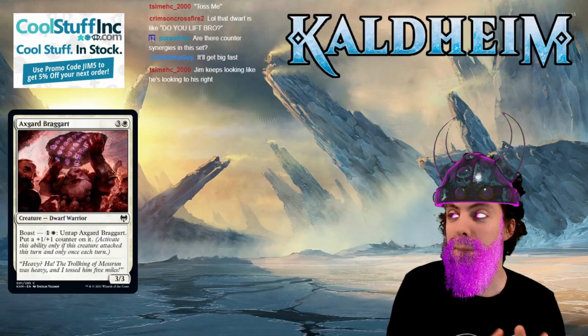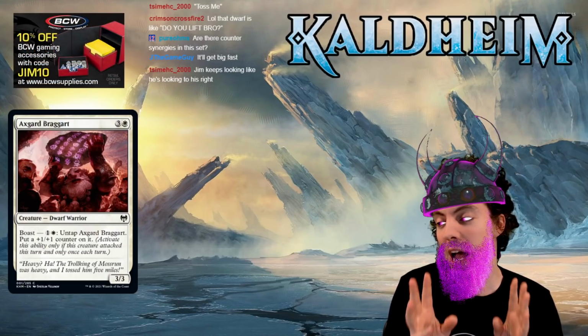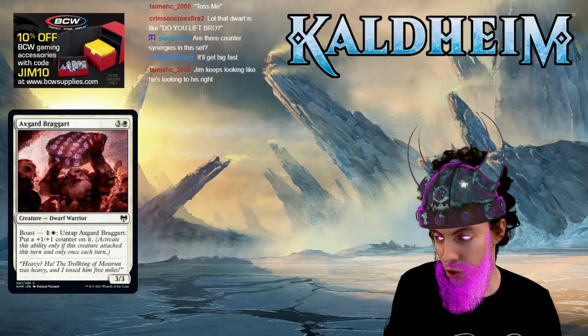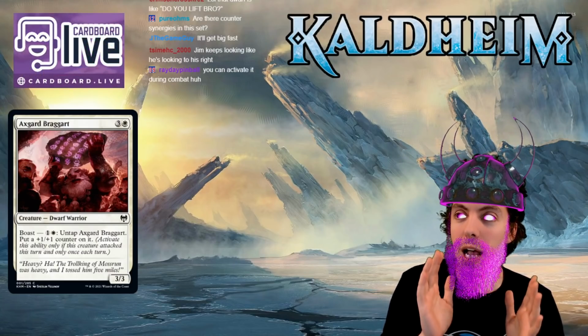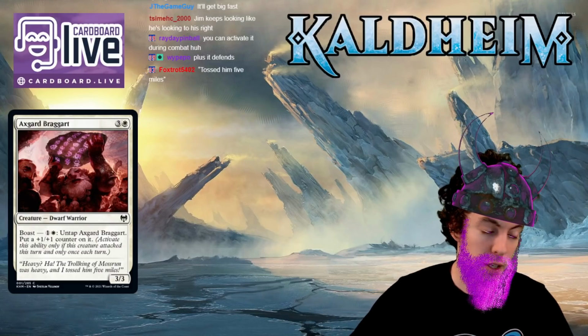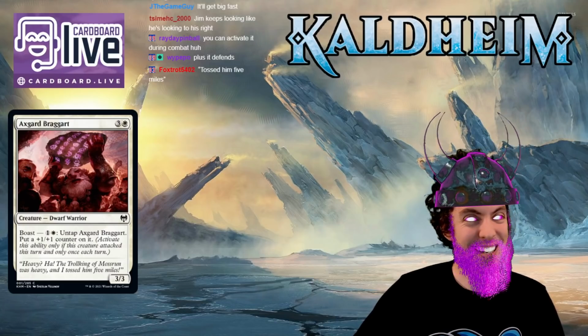Just real good. This card might look a little plain, but this card is an absolute house. I don't know if there are counter synergies or not, honestly, but I know there are dwarf synergies. So it's a dwarf, it's a warrior. Axgard Braggart is our first card. Card number 2. Another boaster.